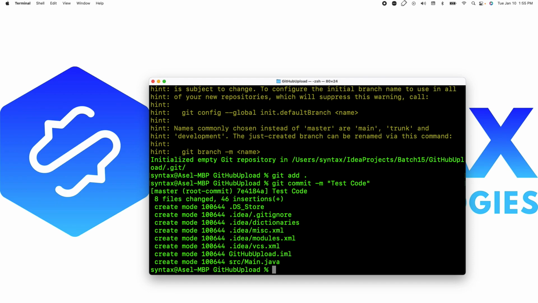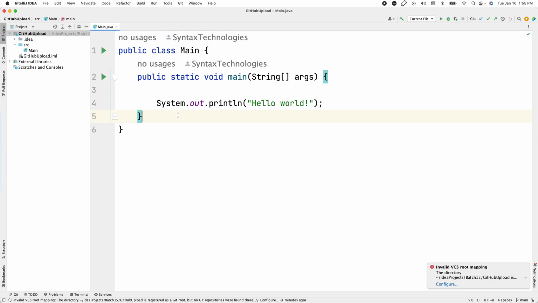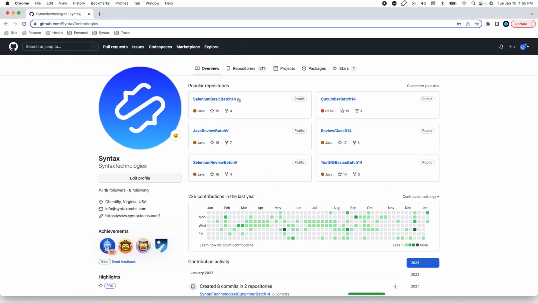So the next step, what we have to make sure is that the code that I have written and that is saved on my local repository, I can access it through my GitHub repository, which we also call a remote repository. In order for us to do it, there are a few steps we have to follow. Step number one, we have to make sure we create an access token. This access token will allow us to continuously push our code from local to GitHub.